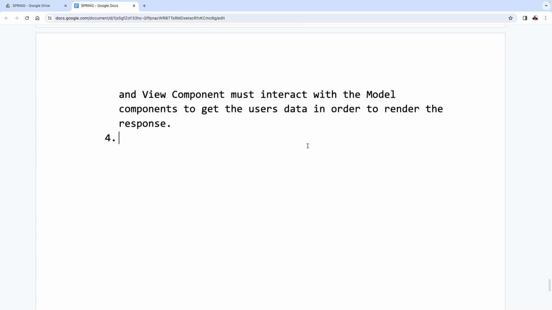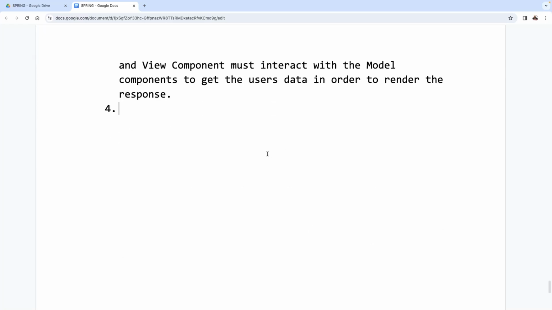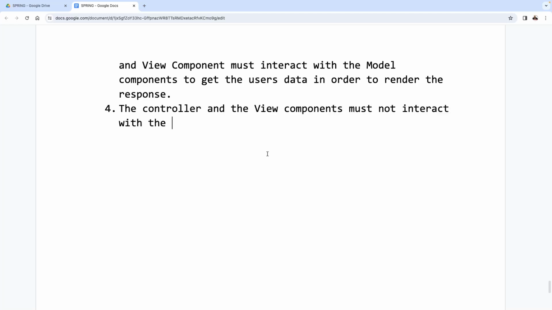Observe carefully. Fourth point, the controller components and the view components must not interact with the databases directly.